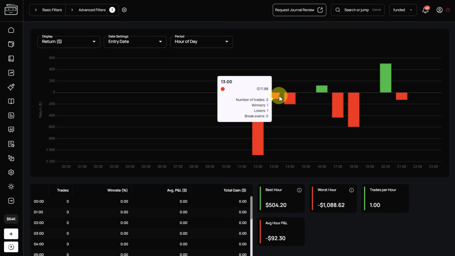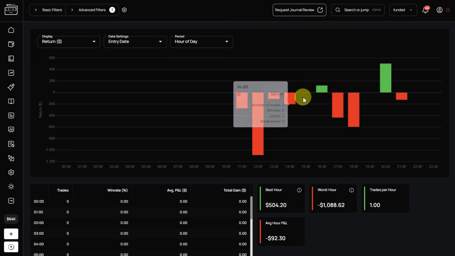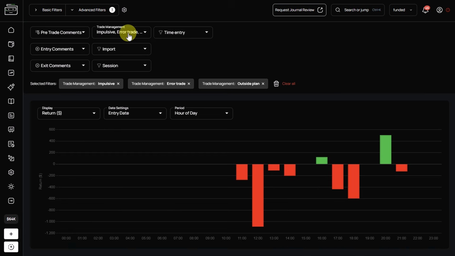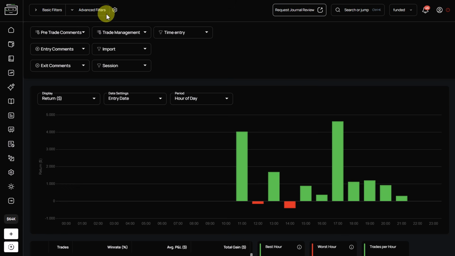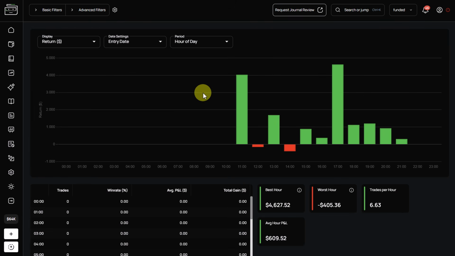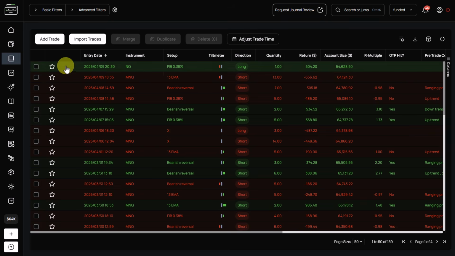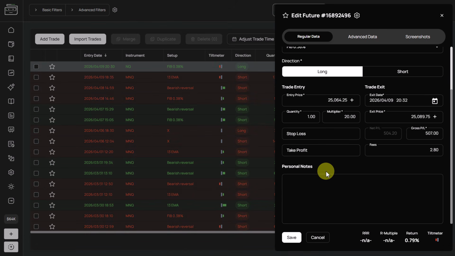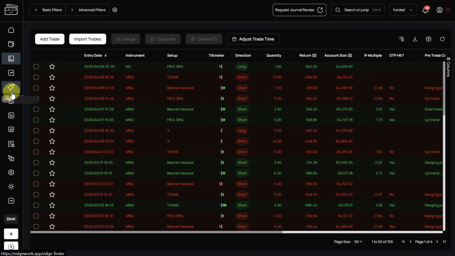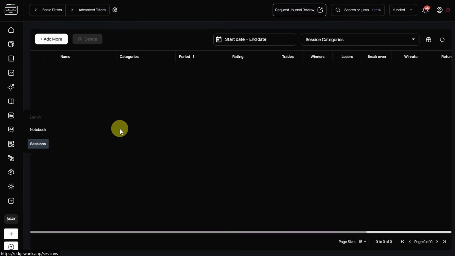1 p.m. we have just 2 trades, 2 p.m. 2 trades, so that could be a reason. And while we're at this, one major thing that I noticed is that this trader doesn't have any written analysis. So in Edgewonk, when you pull up a trade, you can scroll down and you can leave notes under each trade. Another thing that you can do is when you go to your diary, you can create sessions.